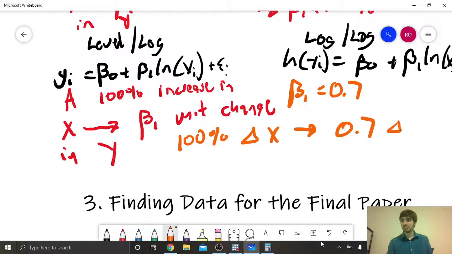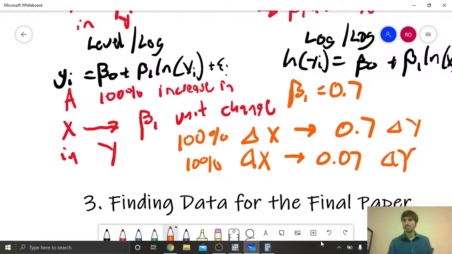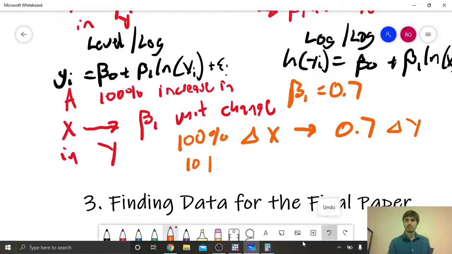And what I said is a 10% increase in x led to a 0.07 change in y. So I just divided it by 10. This is something you can do. If doubling your variable doesn't make sense, you can just change the way you phrase it, but we're not changing anything. So that's where the 10% came from that I think confused a student. I hope that clears things up.